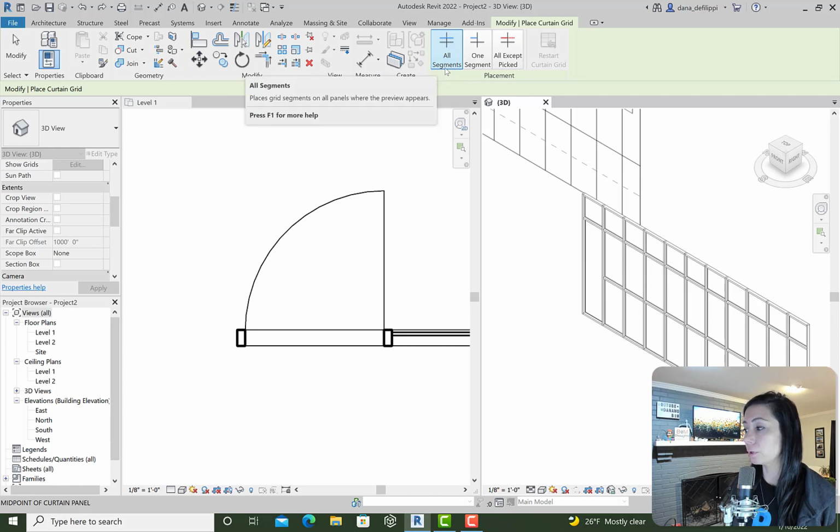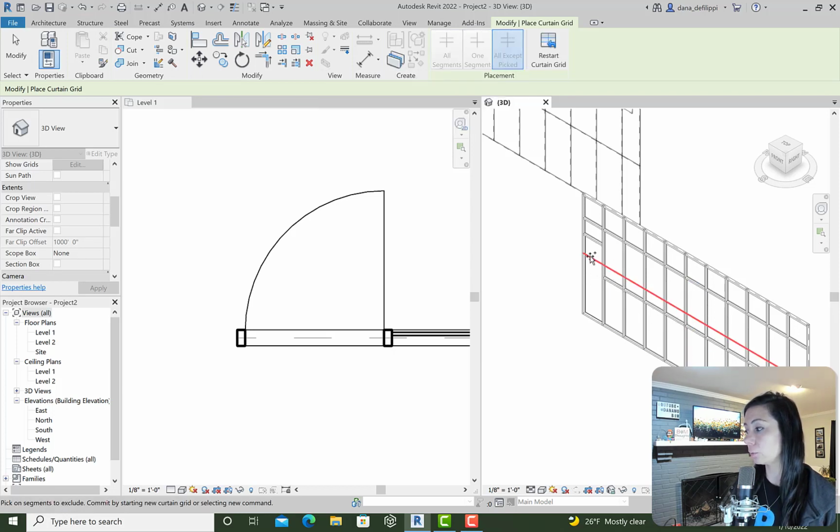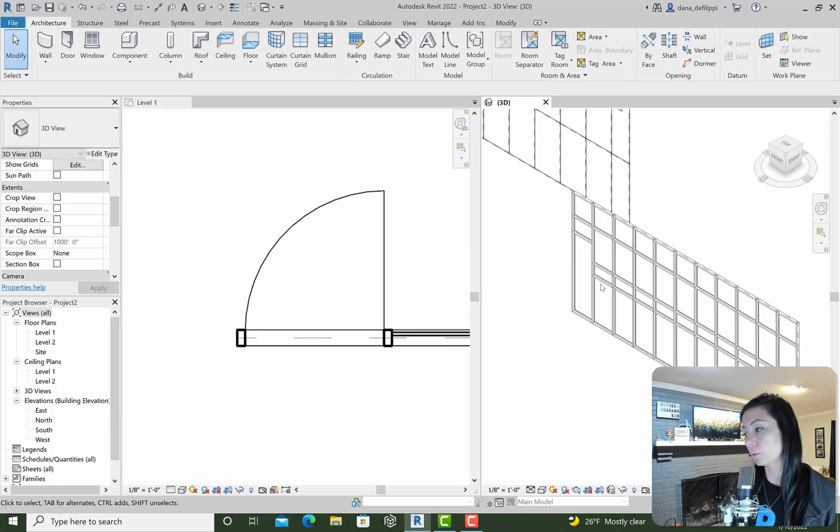I can place it on all segments within the wall, one segment of the wall, or all except picked. So if I use the all except picked, I'm going to click and then click where I do not want the segment to be, and it will then take over that entire wall, omitting that secondary click. I'm going to go ahead and undo that secondary one here.